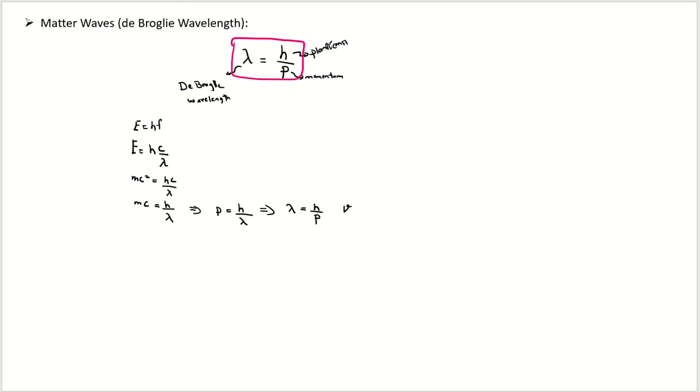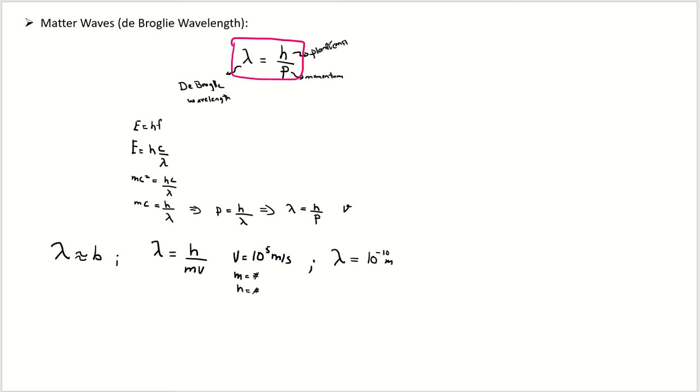But we know that for diffraction to occur, the wavelength should be approximately equal to the aperture size. So they used the de Broglie wavelength equation, h over mv. I replaced the momentum by mv, and they replaced v with the speed of the electron, which is 10 to the power of 5 meters per second. By the way, you can find this speed by accelerating the electron between two capacitor plates. If you put it in a potential difference, you can accelerate it, find the kinetic energy, and from that find the speed. You replace the mass of the electron and the Planck constant by the numbers in your data booklet, and you end up with a wavelength of the electron of approximately 10 to the power of minus 10 meters.